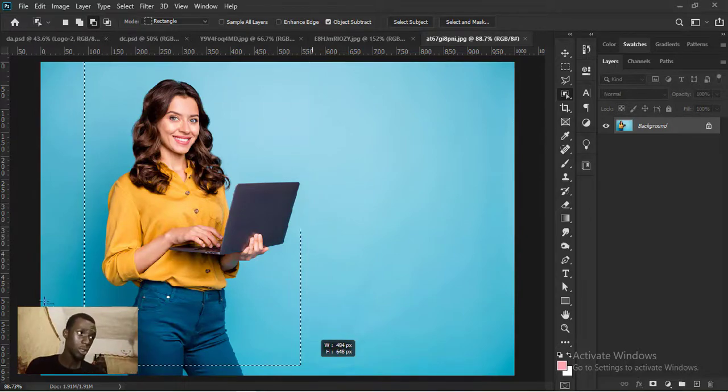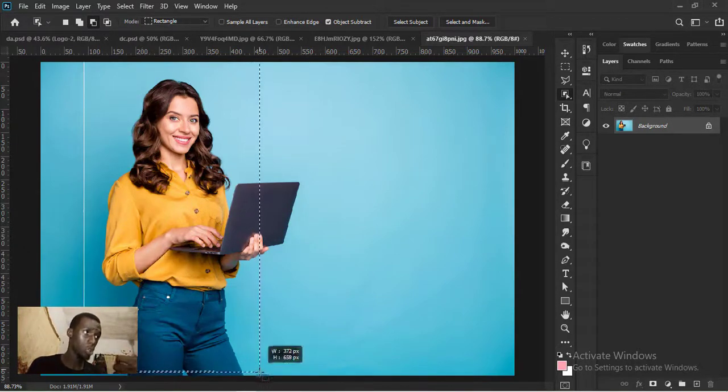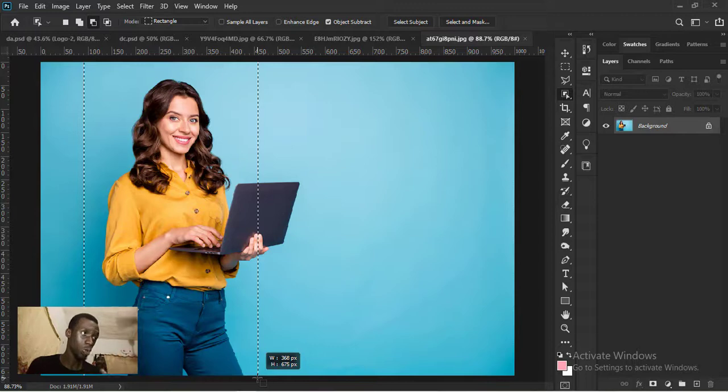What I'm currently doing right now is using the object selection tool. I already told you about my process. I'm not someone that will just go straight into Photoshop and use the pen tool. I'll obviously use my object selection tool. One, it makes my work much faster, and it's a tool that I've been using ever since Photoshop added it, and I really love it.